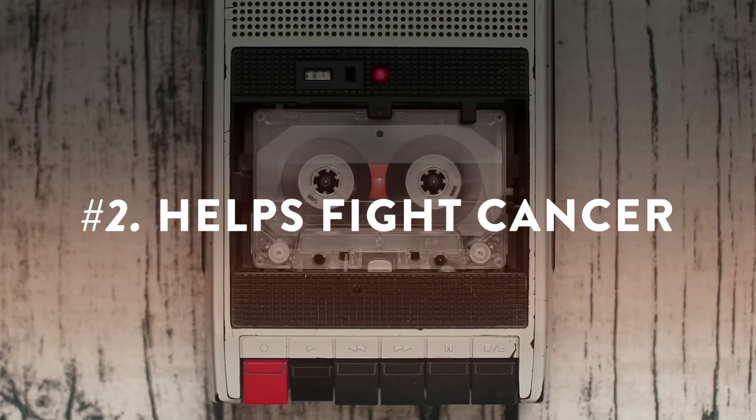Helps fight cancer. Although not officially proven, Boswellic extracts appear to help fight cancer. Due to antiproliferative functions that inhibit angiogenesis and cell invasiveness, Boswellia helps target cancer cells while preserving healthy cells, and is taken by many people around the world in conjunction with traditional cancer treatments. One of the most challenging things about battling cancer can be suffering the side effects of chemotherapy and radiation, which leave the body very vulnerable to possible infections. However, Boswellia extracts can help fight these complications by influencing our genes to promote healing.